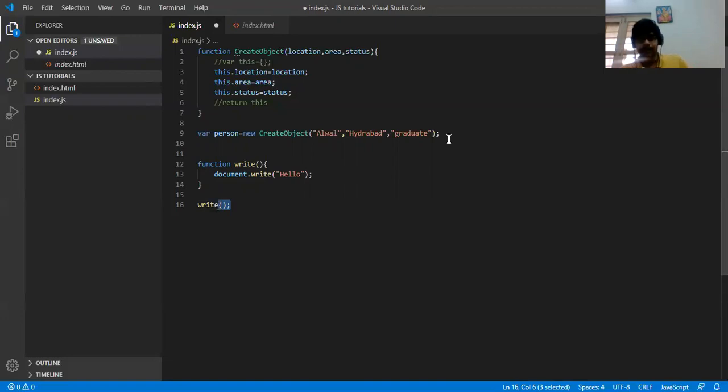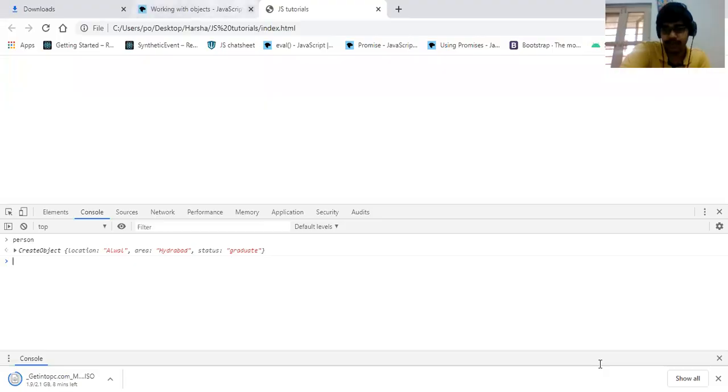When you call the function in the normal way, the global object will be the window object, where the code is run and displayed inside Chrome. It is the window. The this refers to this window here, this JS tutorials window. The this refers to this window if you call the function normally.